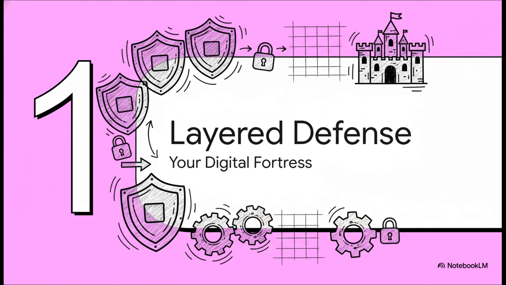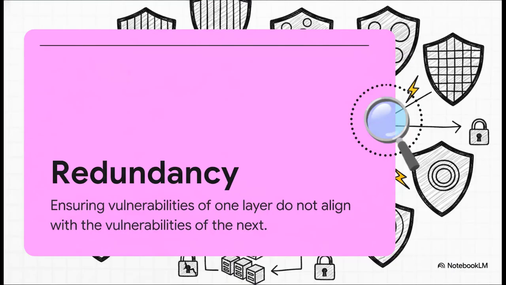Well, we shift from focusing on the problem to embracing the solution, a layered defense philosophy. Think of this as the actual blueprint for your personal digital fortress, built on some really smart principles from fail-safe engineering. The core principle, the absolute heart of this whole thing, is redundancy. But listen, this isn't just about having backups. It's about having different kinds of backups. The goal is to make sure that a weakness in one layer of your defense is covered by a completely different kind of strength in the next layer. They should never, ever be able to fail in the same way.